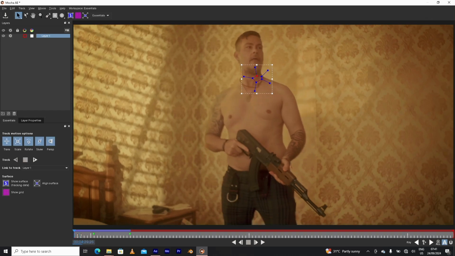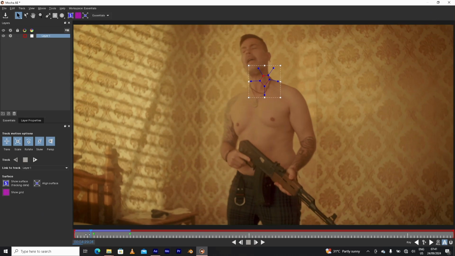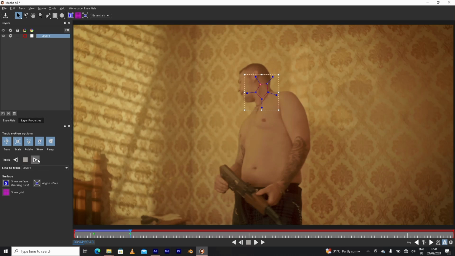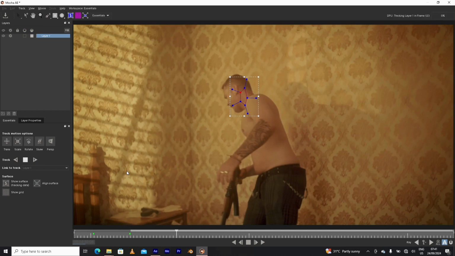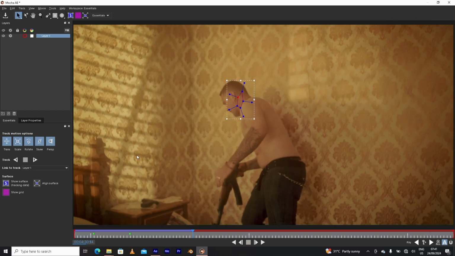All right, so the track is good enough in that area, and we can track forward. Now you can stop the track to make sure that it's aligned towards there. Obviously the shoulder would cut off the rest, so maybe you can just move the track to the head area here and capture it, then track again.